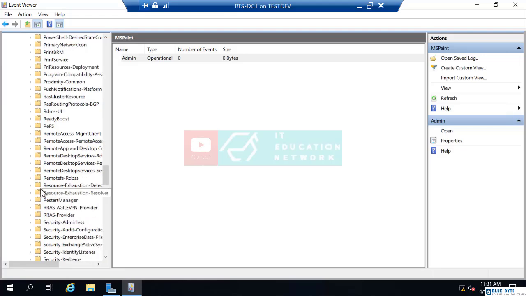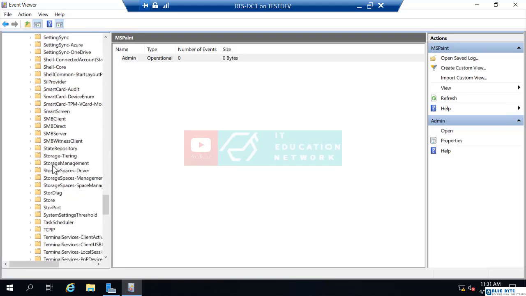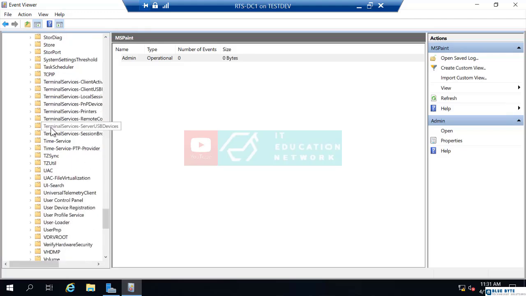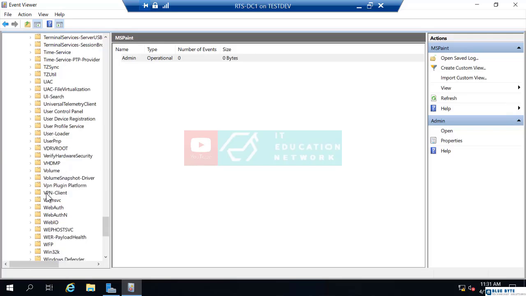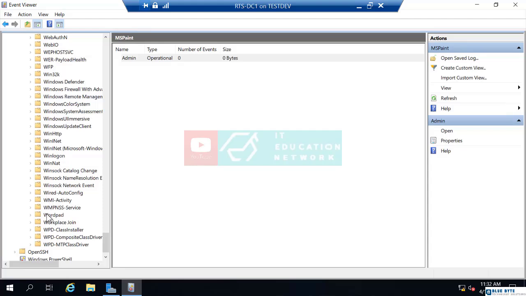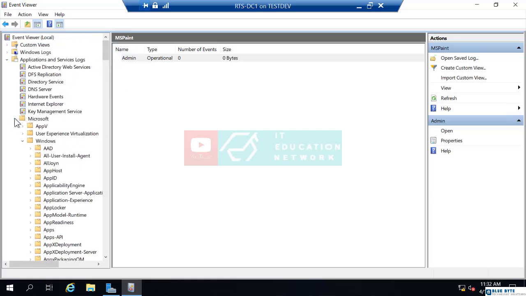If we keep going, you'll see they have logs for Remote Desktop, and we can keep going and keep going. They have this for TCP/IP, so related to IP addresses. We looked at Storage Spaces, and we created our storage pools in an earlier course. Several logs related to that show up. We have logs for VPN clients. Even WordPad has its own event log, so just incredibly powerful in that filtered view. But it gets a lot better than that. Now I'm just going to scroll to the top here, and I'm going to collapse that Microsoft Windows.